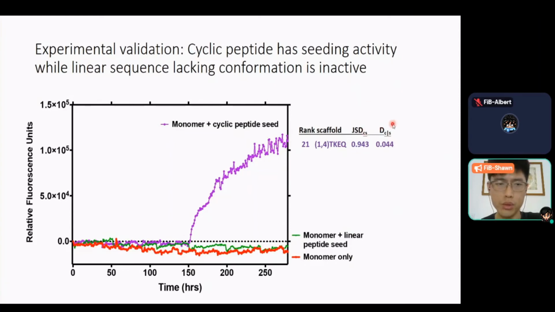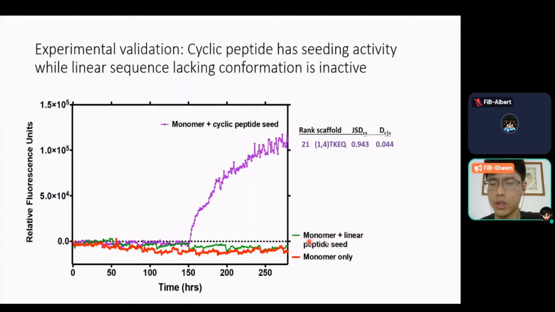In the experiment, the aggregation of monomer alpha-synuclein is seeded by different constructs, and the y-axis marks the extent of the aggregation. In the plot, we can clearly see that the cyclopeptide seed has more seeding activity than the linear version of it.